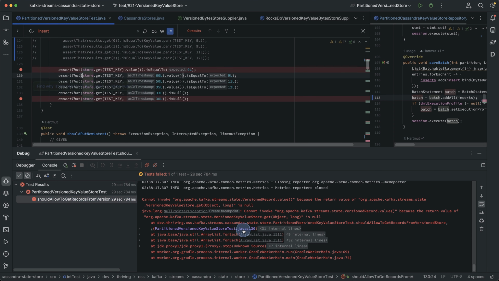Is null. Okay, so if we get as of timestamp, something is not right.